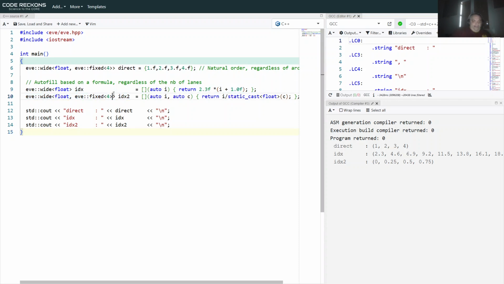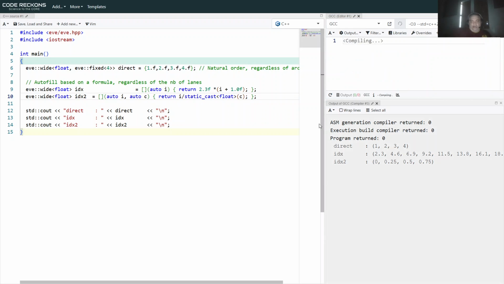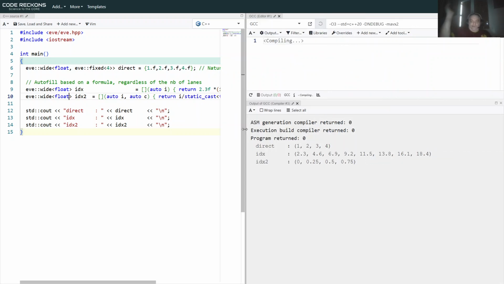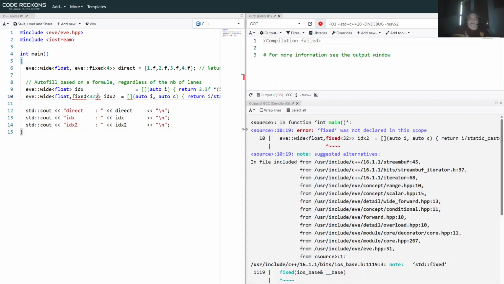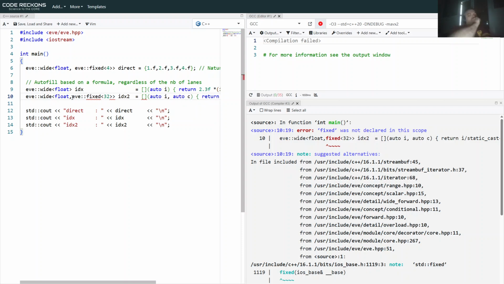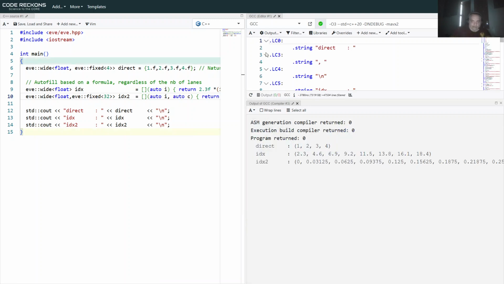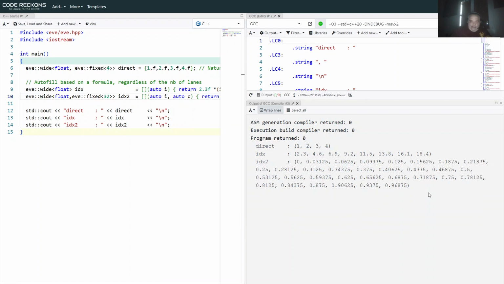And if I remove the size there, so we get 8 of them, we should get up to 7 over 8, whatever. As I said, I can just ask for 32, for example, because we like that. Oh, yeah, sorry, if fixed. Yep, and we got all of that, which is probably what we want to get.